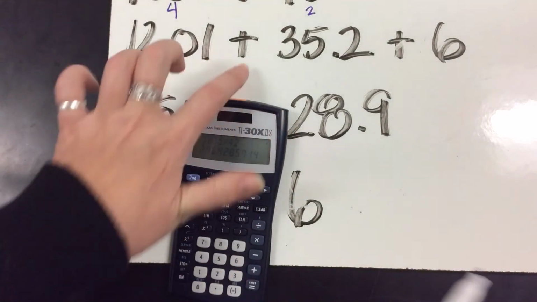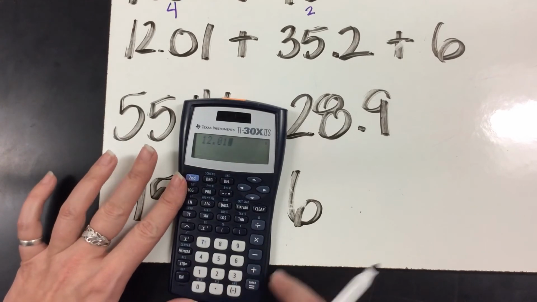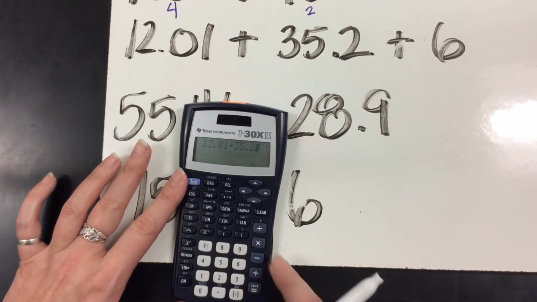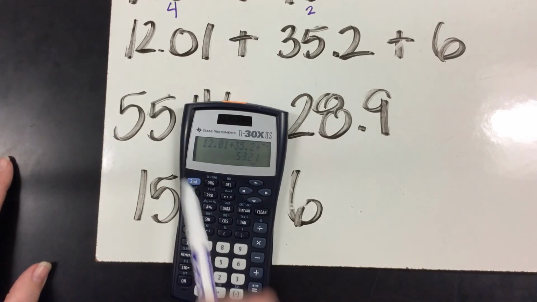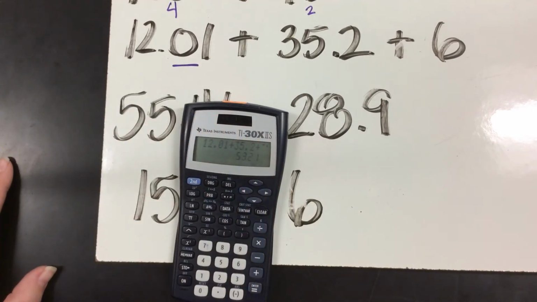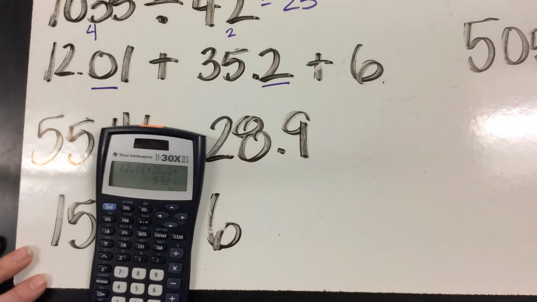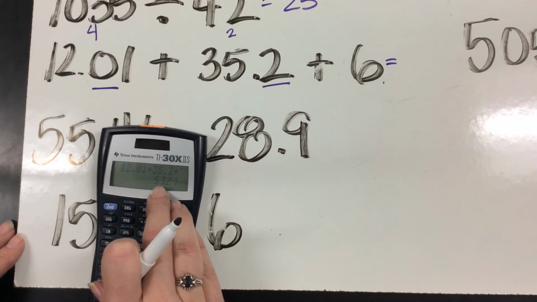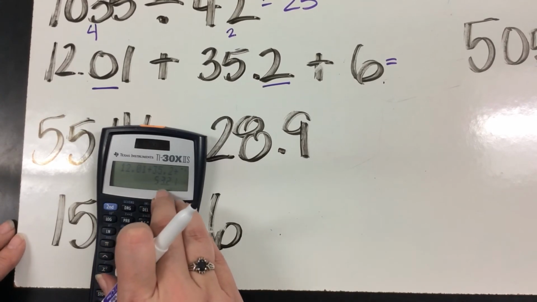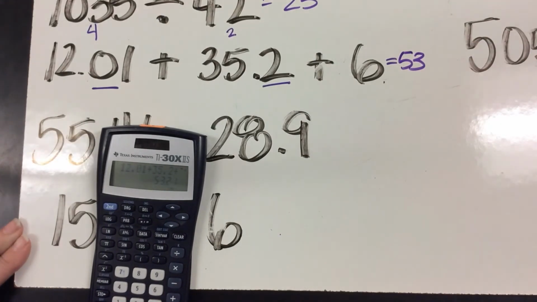Now in the next problem, I'm adding. When I add and subtract, I'm going to plug in all of my numbers to my calculator again. When I get my answer, I'm going to look at my input numbers. That has 2 decimal places, 1 decimal place, and 0 decimal places. So that means that my answer cannot have any decimal places in it. So I'm going to round this to a whole number. So I have the 53 point, the 2 makes the 3 stay the same. So your answer is just 53.